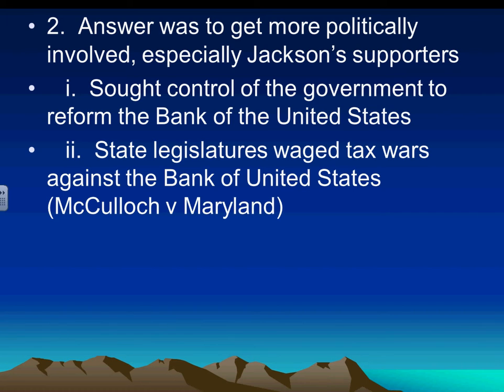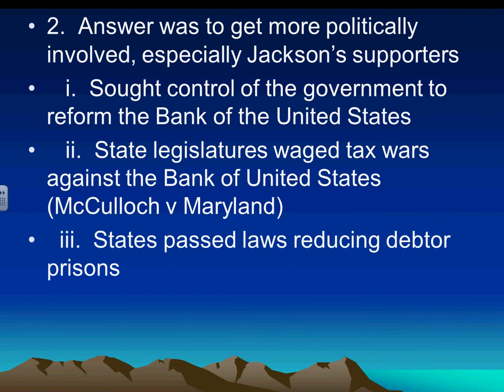State legislatures waged tax wars against the Bank of the United States. One court case that we'll look at is McCulloch versus Maryland, which was an important case because it upheld the Bank of the United States and said it was constitutional, although it will eventually be killed by Jackson and his supporters.